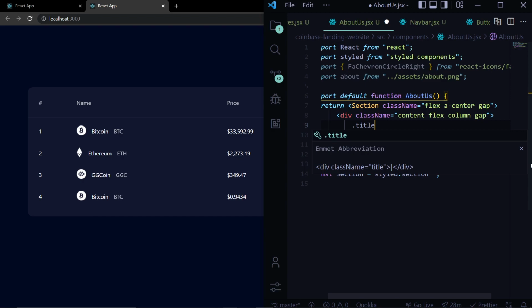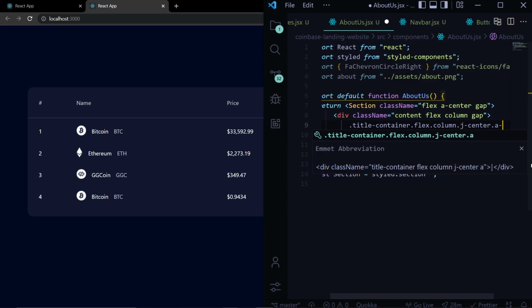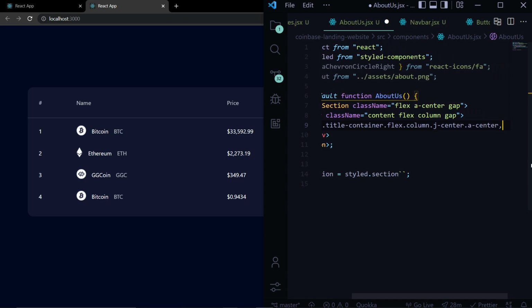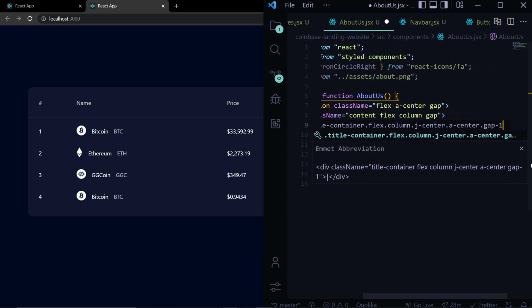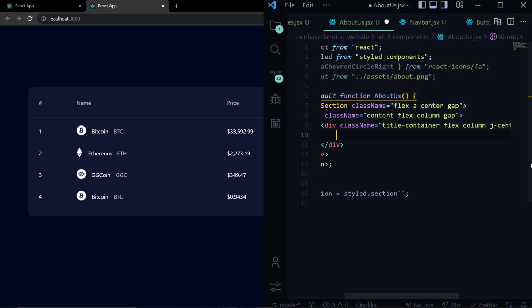Inside that we'll have the title container. This is title-container, then flex, column, j center, a center and a gap of 1. That's it.